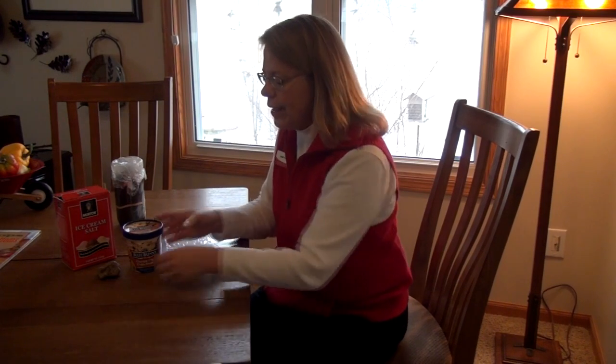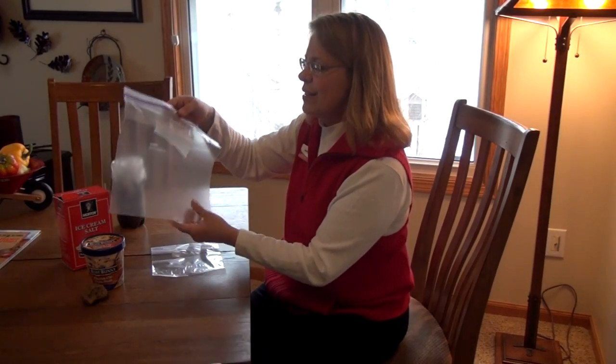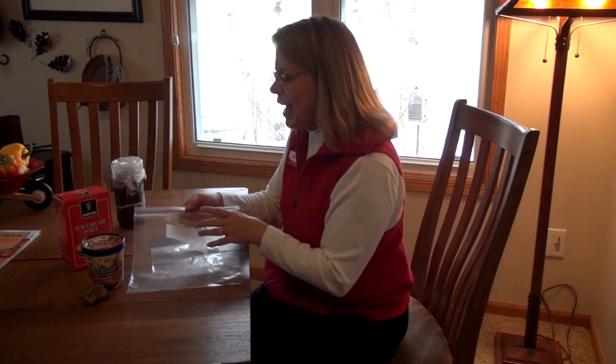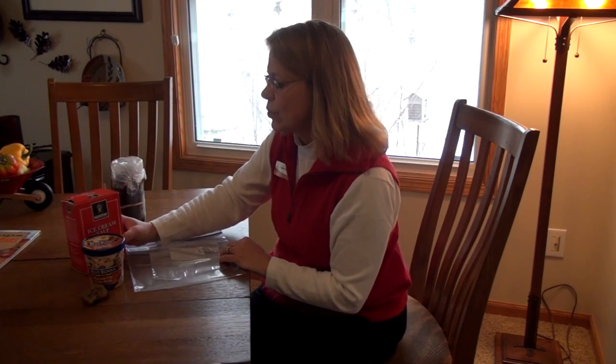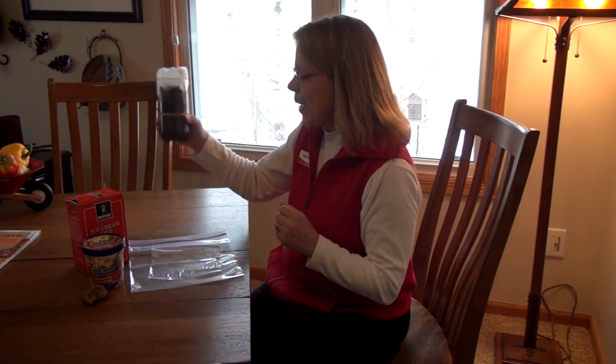The next two lessons are also from Growing in the Garden. One's called Rocks to Ice Cream and one's called Keeping Soil Alive. In Rocks to Ice Cream, the kids are going to explore and discover the connection between rocks and ice cream, and then you'll be making ice cream using a Ziploc bag for the ingredients and a gallon size bag as your ice cream churn. We encourage you to always use rock salt rather than table salt because the ice cream will not freeze with table salt. In Keeping Soil Alive, we are making worm observation farms, where the red wigglers have already eaten through vegetable scraps and newspaper scraps and turned it into soil or compost.